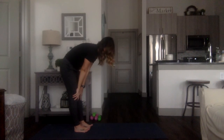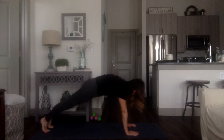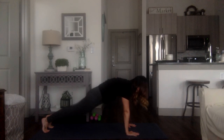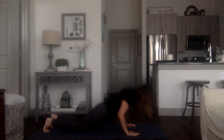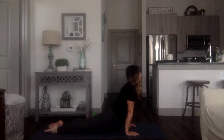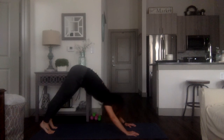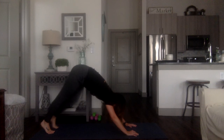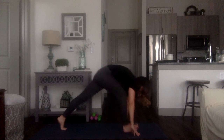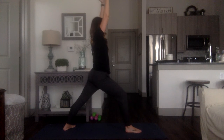Inhale, halfway. Exhale, release. Take your flow. Step, jump, or float back into your plank. Remember, you can always drop those knees down for your chaturanga, upward facing dog or cobra, and back into your downward facing dog. We're going to step right foot in between your hands, come up into warrior two. Holding here for a breath.